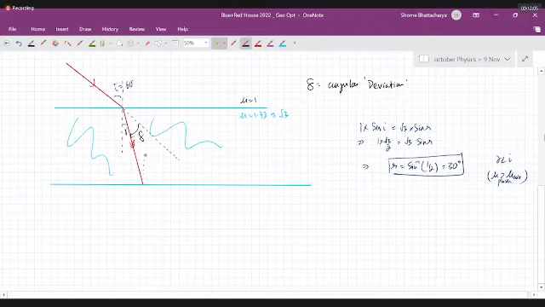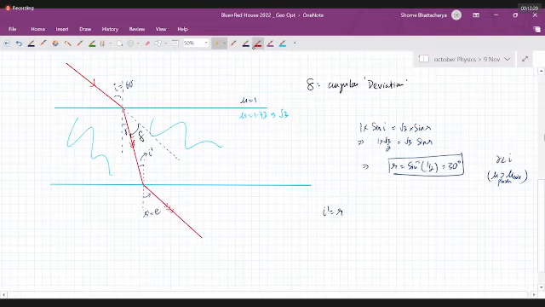So if I take this as i prime, you can see that i prime is equal to r only. And therefore, when I use Snell's law, you realize that this ray will emerge at some angle of refraction, which we can write as r prime. And that is the angle of emergence that we're looking for.